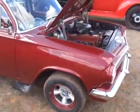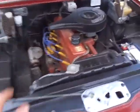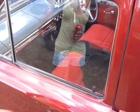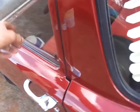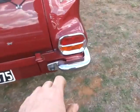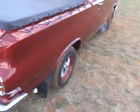What year is she? She doesn't say. Alright, we got an EH here. This is Eddie's again. It's all been rebuilt. The motor's all been rebuilt. It's been painted. XR6. What? It's alright, I'm doing this for YouTube, because this is how I get all my views, and this is how I get all the attention. XR6 trims on the inside of the door and on the seat. Tonneau cover. All the chrome at the back here, all the chrome lenses, the bumpers, even the wheels cost a fortune.